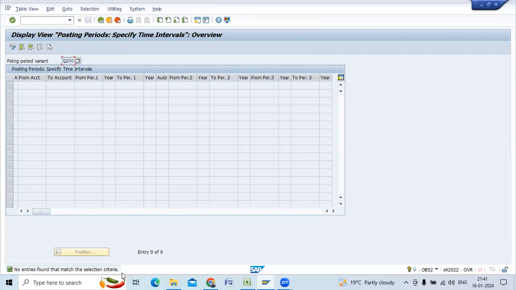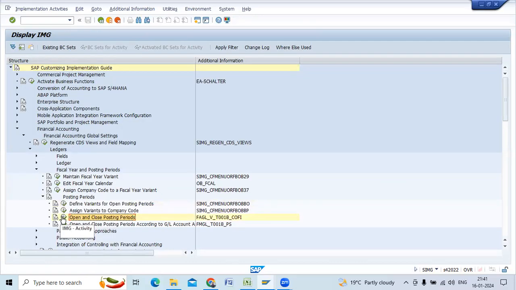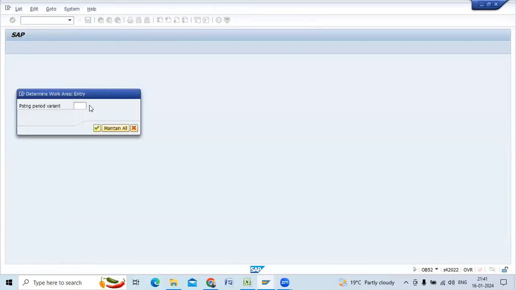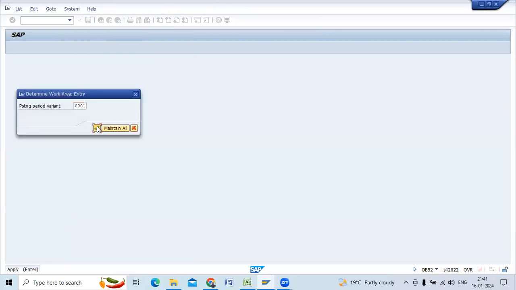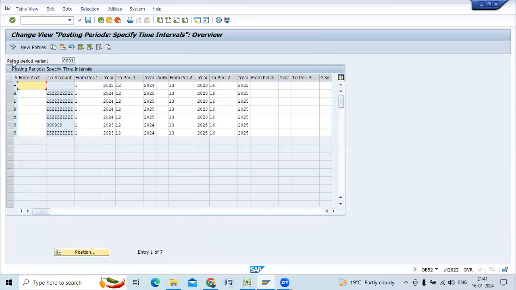Q200 is not showing, since no entries match the selection criteria, so I am taking another variant that is not assigned to any other company code. You can see how they have maintained the posting periods: 1 to 12, all the 12 periods have been opened, and 13 to 16, the 4 special periods, have been opened.